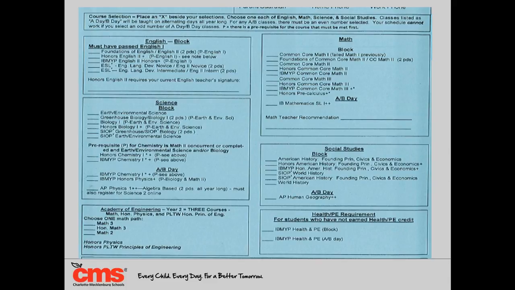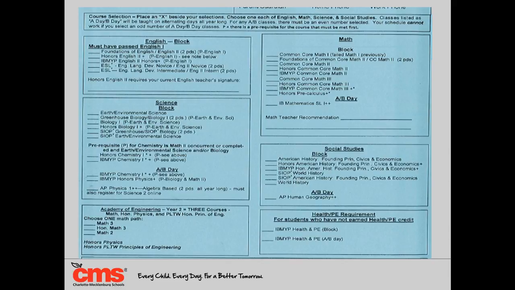And what that is, that's a year-long course, but it's divided into 2 classes. So first semester, they'll have their English Language Development class. And then second semester, they'll have their English 2 Novice class. Now that English 2 is the same 10th grade English class that all of your students are taking, but is taught by an ESL teacher who's highly qualified to work with ESL students and also teach English. And then we also have that class offered at the intermediate level. Our advanced students, we recommend that they be placed in a regular English class.